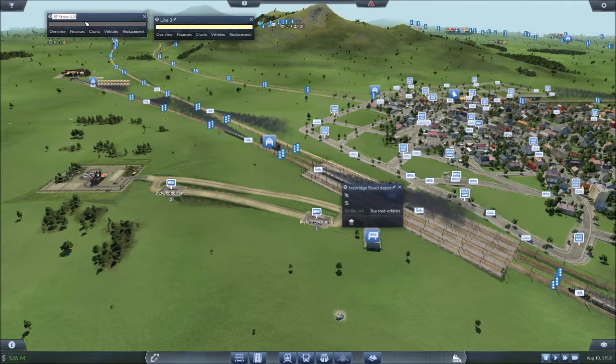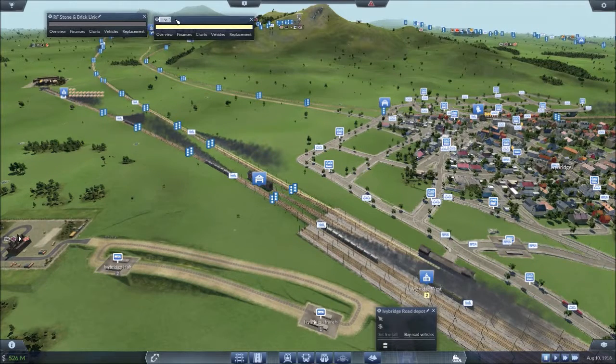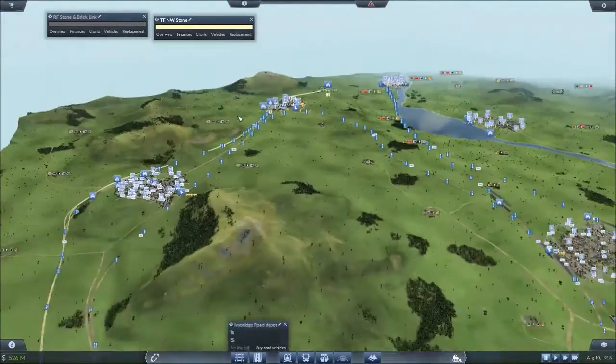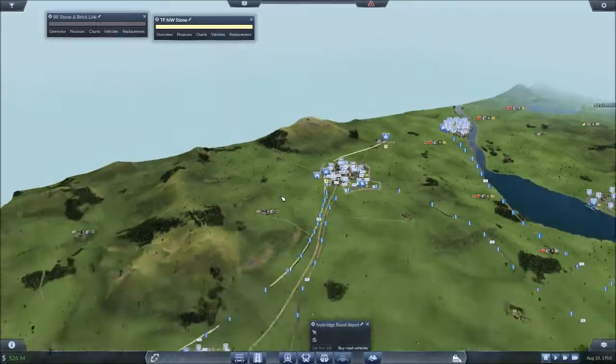stone and bricks, stone and brick. Okay. Link. Okay. And line 3 will be TF Northwest stone. Northwest stone, because it will only carry stone in one direction.